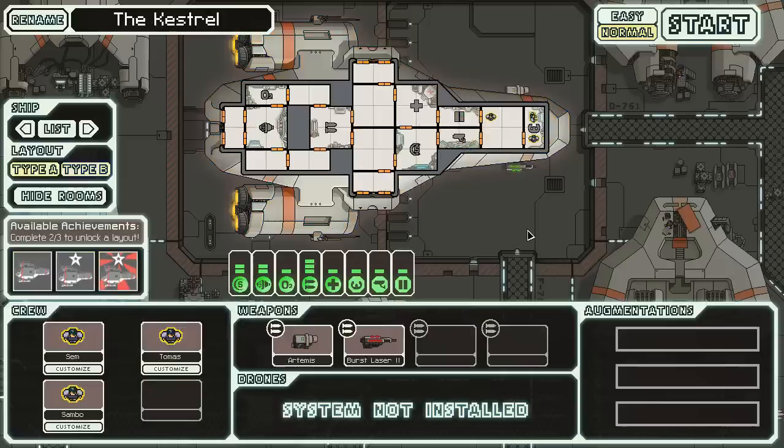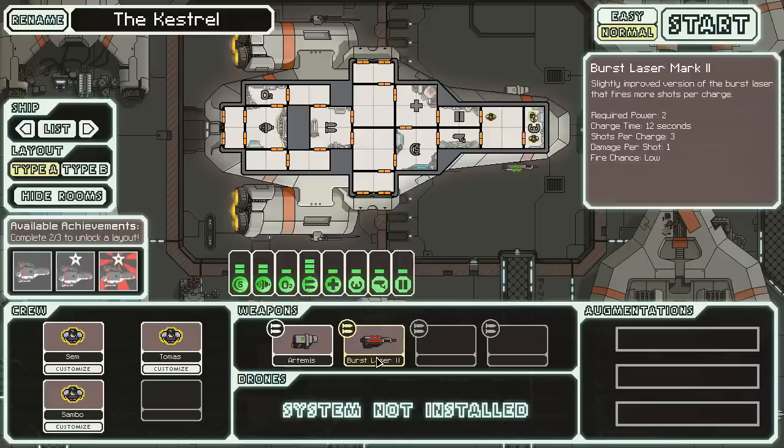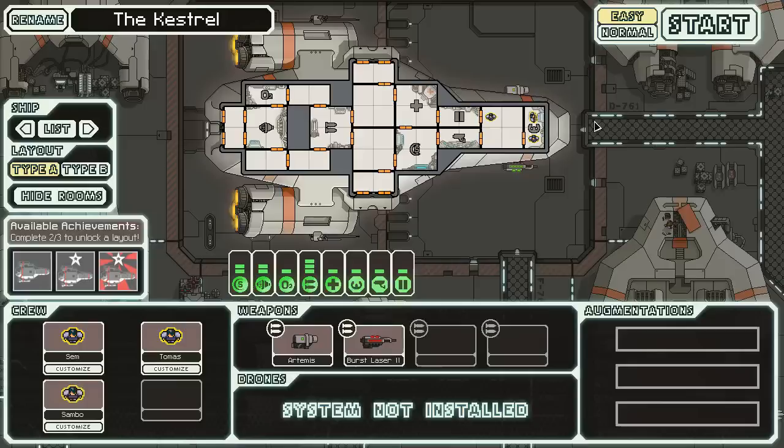But the Kestrel is, well, a straightforward ship. We don't start out with any drones or any special augmentations. We only have humans. And it's basically just, let's destroy whatever we see and smash our way through in general. There are other ways to play this game, but that's mainly reserved for some of the other ships. So let's just start an easy game here, and let's get on the way, and we'll see how to fly this ship.